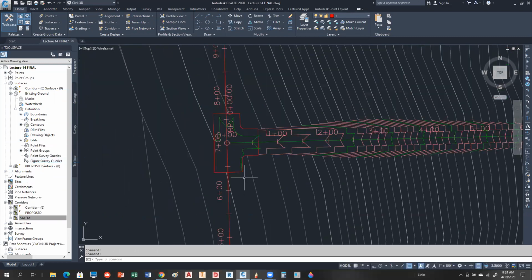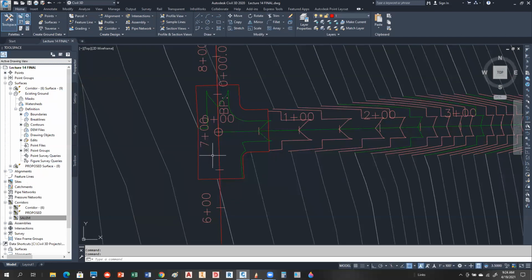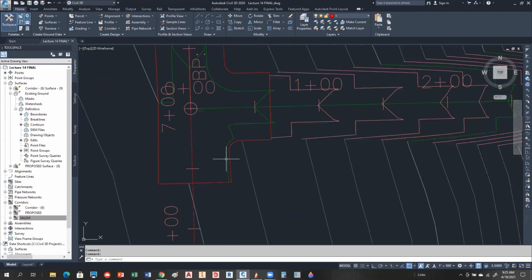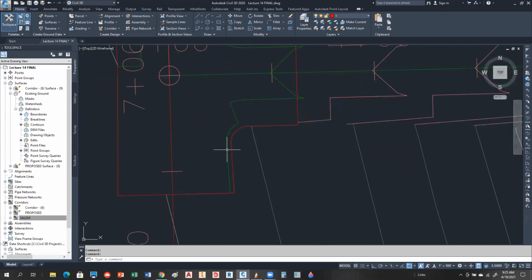Anybody see something going on in mine that doesn't make any sense? Where's this contour going right here? Everybody see that? Anybody know why that's a problem?